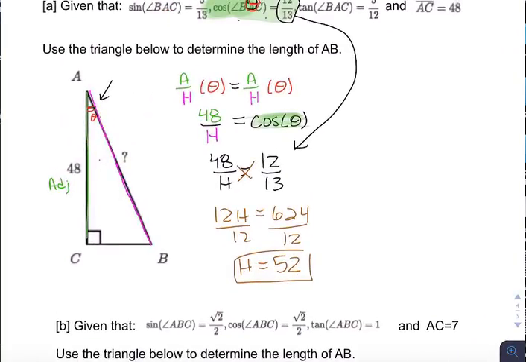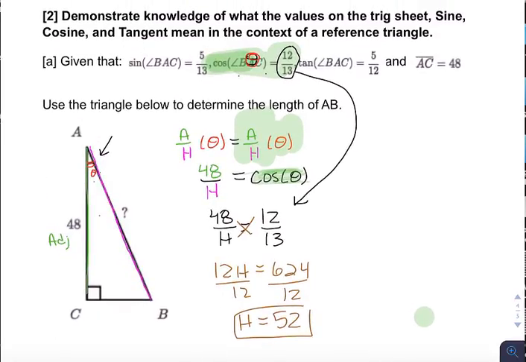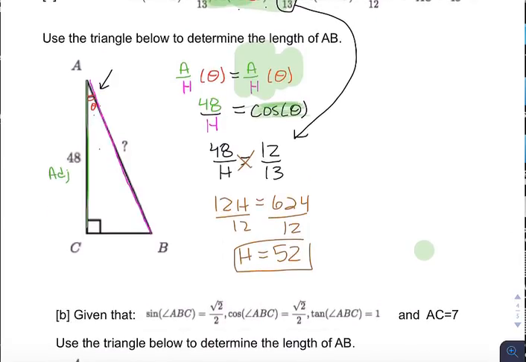But in the end, if you notice, even though I kind of changed the context and I took away the trig table and the calculator, it's really the same thing. One, we have this actual triangle that we're trying to solve. We pick a reference angle, even though we don't know it, and the side we're trying to solve, and the side we're able to use to help us solve. And that's got to match this reference ratio right here. Now, again, we usually go to a trig sheet or a table, or a calculator to help us find the replacement value for cosine of theta, but we have it listed on top, so we can use 12 over 13 as a trustable value for that. In the end, it's just going to be an algebra problem, and we just solve down to get a value. In this case, it's going to be 52.